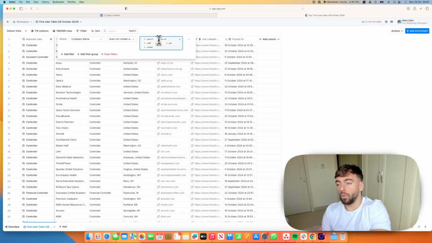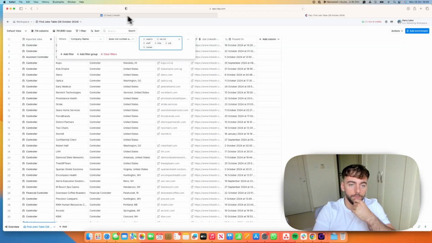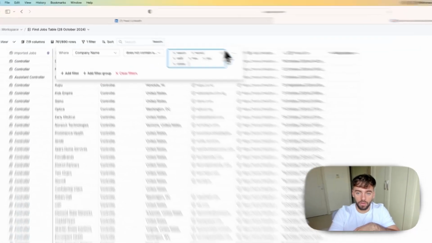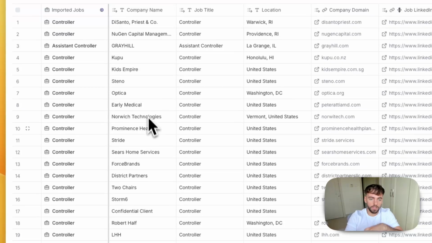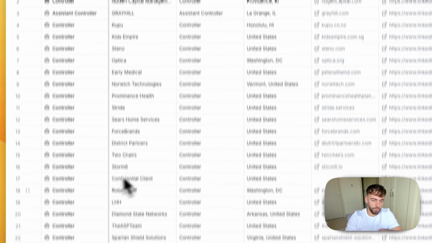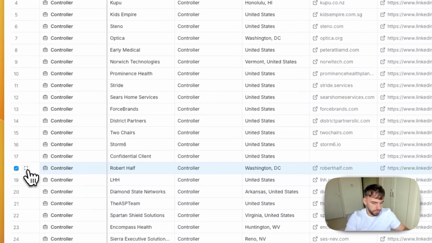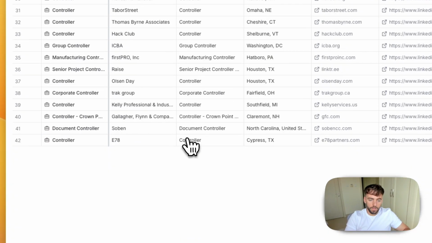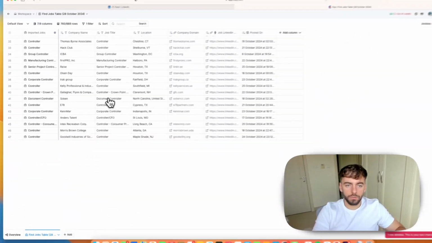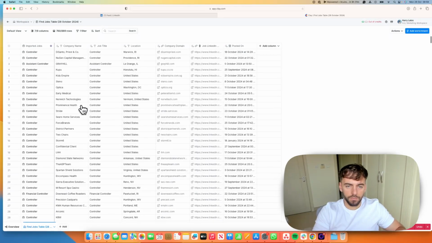You just want to think of all the keywords that you can exclude from these companies. That's already removed 130 companies from this list. Obviously, you need to go through and remove companies like Robert Half, right? And you can just click that and click delete. Once again, it requires a little bit of manual intervention, but let's just assume that's pretty safe for now.